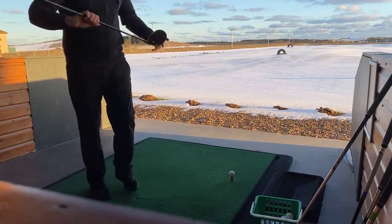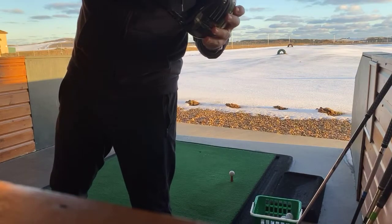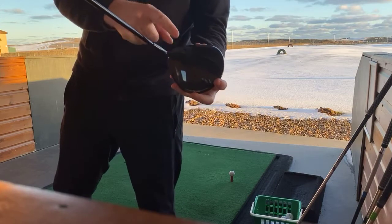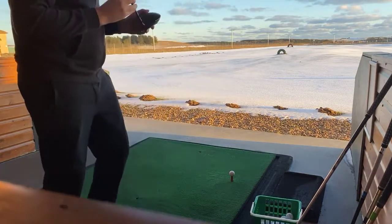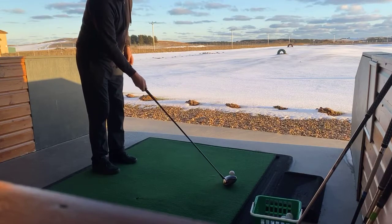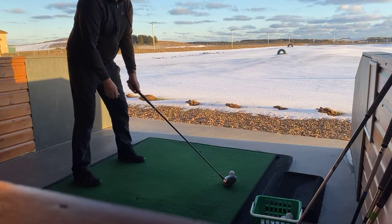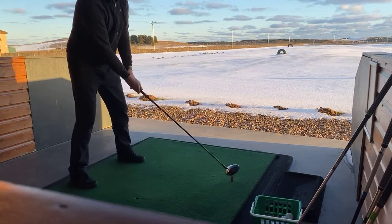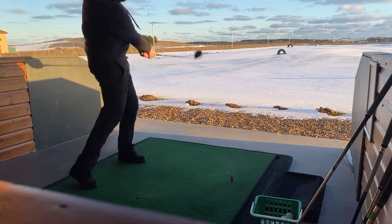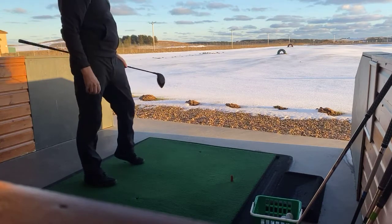So just before I hit it, there's not a lot of fuss on the top of the Callaway head. If you look really closely, you can see that it's a carbon crown. I don't think there's any way that's going to pick up here on the camera today, but it's a lovely looking club, quite shiny. It's like a gloss finish, but I must admit that sits behind the ball pretty nicely. Let's give this a smash. Tell you what, I reckon it's not playing for a bit. Suits me.